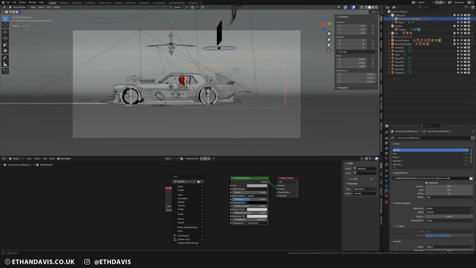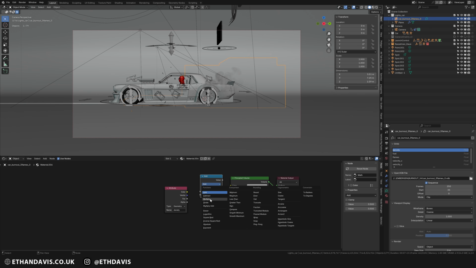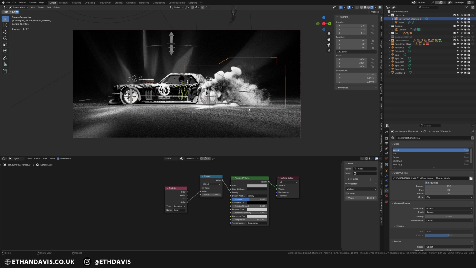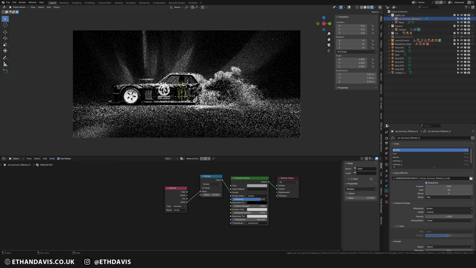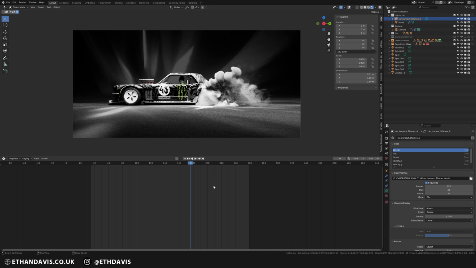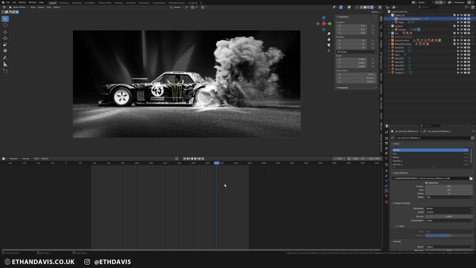And I'm also going to multiply the output of this density node by a number just so that we can get a little bit more density if we really want. So maybe I'll do like 15, and then let's see how that looks. Obviously that's looking pretty much identical to my animation. And from here you can also change the anisotropy, and this basically just rotates the part where light is passing through. So for this scene I went with a negative value just so that we get a little bit more light passing through. And if I scroll across the timeline, we can see how it's looking. And it's looking pretty much identical.